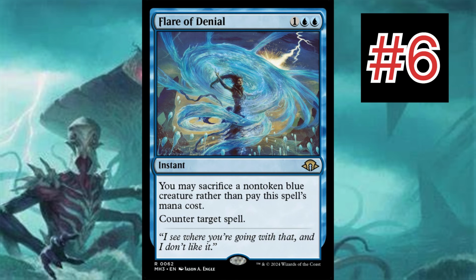And, you know, it's interesting. A free counterspell, right? And we talk about Force of Negation. Force of Negation sees a bunch of play. Force of Negation is a target non-creature spell, whereas Flare of Denial is just counter target spell. However, the restriction is restrictive, because sacrificing a non-token blue creature, blue isn't exactly a color known to be flush with creatures that you can just sacrifice at any time you need to. So I'm interested to see how this card is going to see play.